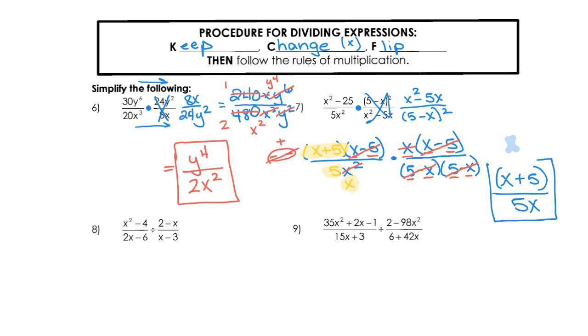Okay. And again, the reason why those 5s won't reduce or the x's won't reduce is because up here, that x and 5 are called terms, where this x and this 5 down here are called factors. They have different operations in between, okay? And you can only cancel or reduce factors with factors.